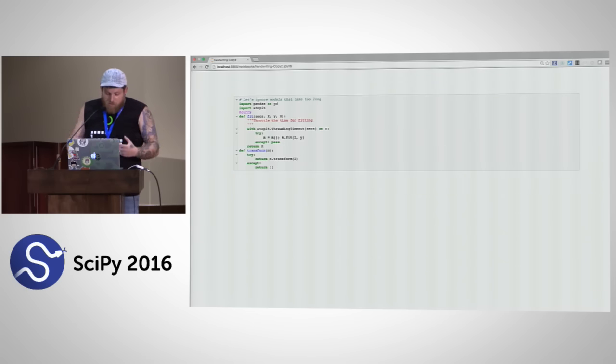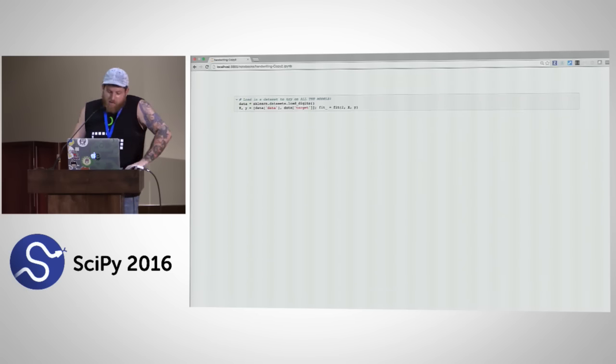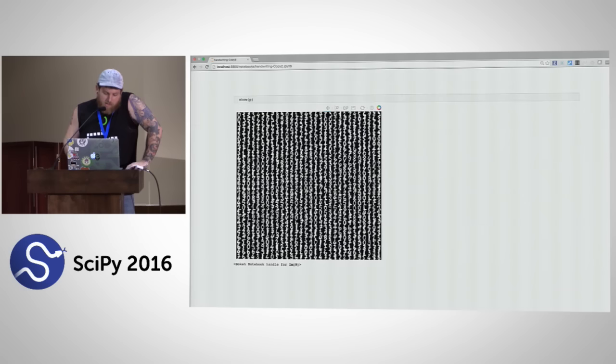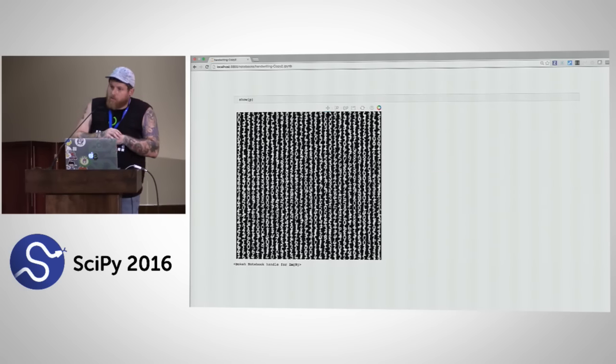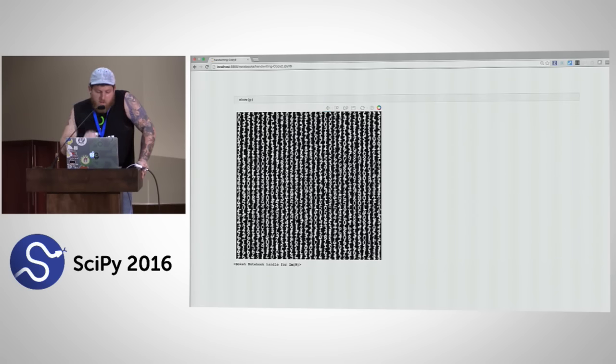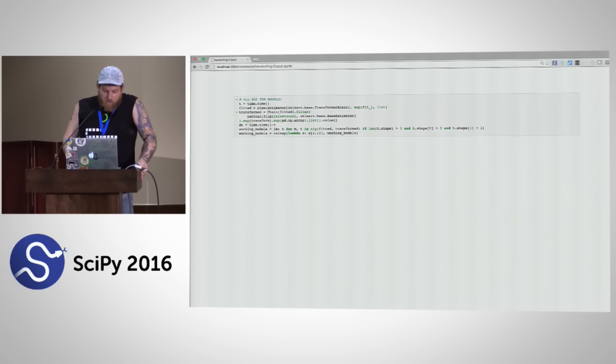So what we're going to do is take the handwriting data set, the digits data set that's built into scikit-learn. And here's a little bit of metadata about the digits. And here's an image of the training data. So the digits data set is a collection of handwritten numerical values between 0 and 9, and we all know this, and I'm probably boring you with this part. But we are going to run this data set against all the models in scikit-learn.